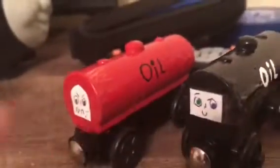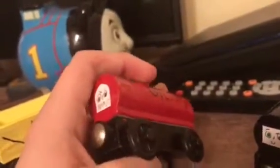So if you guessed right off the bat, yep, these two are Fungus and Sinister, the bad oil tankers. Let's start with Fungus first. So Fungus isn't new. I mean, this is Fungus's new model. This wasn't the tanker he was made from. That tanker was used to make Elvis, the African tanker. It was on the good side. But Fungus still has his old face. And this is a darker shade of red with the word oil on it. All I can say about Fungus, I'm happy to have Fungus back.